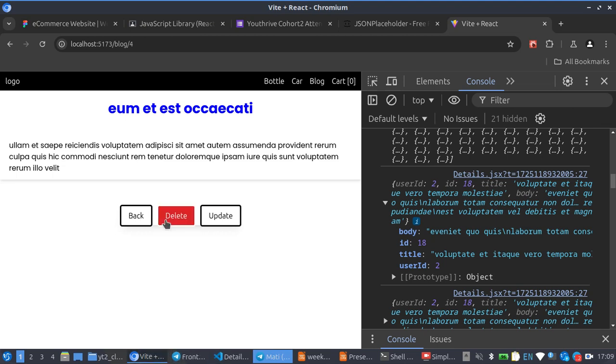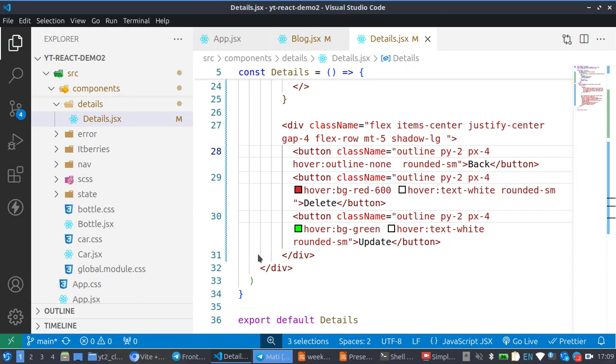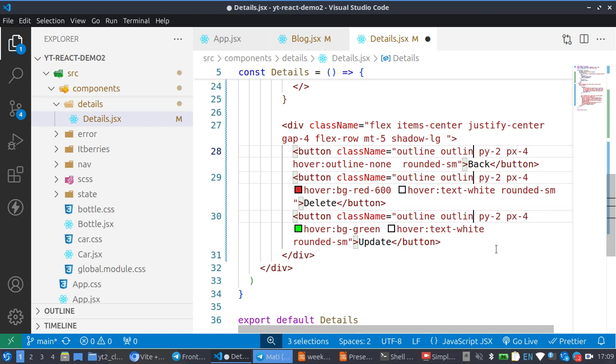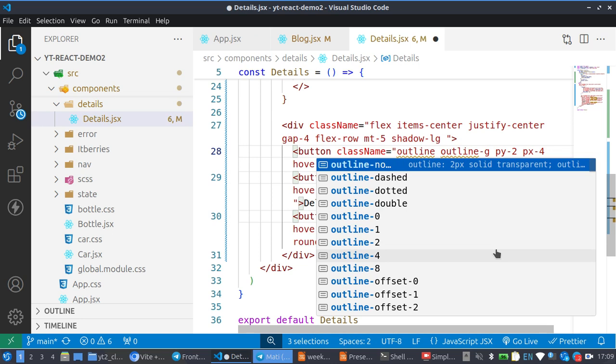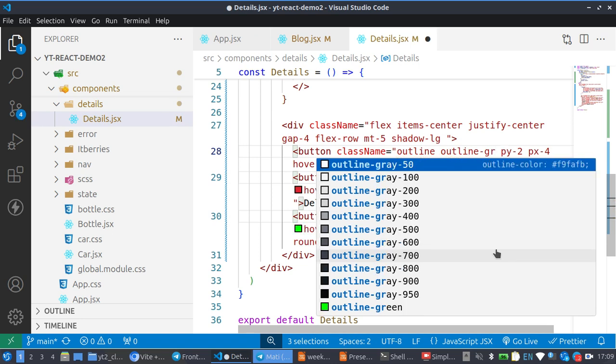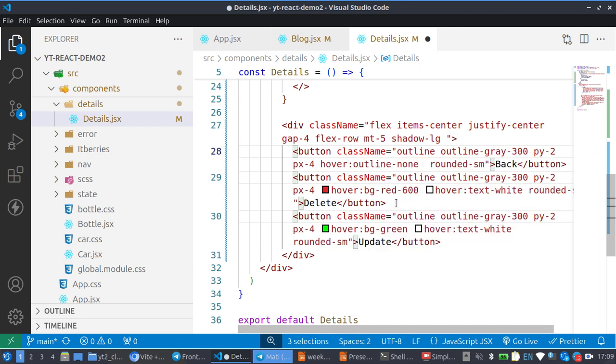This is not a design. So I can put outline color. Instead of black, it should be gray. So it should be something like this, for all of them.